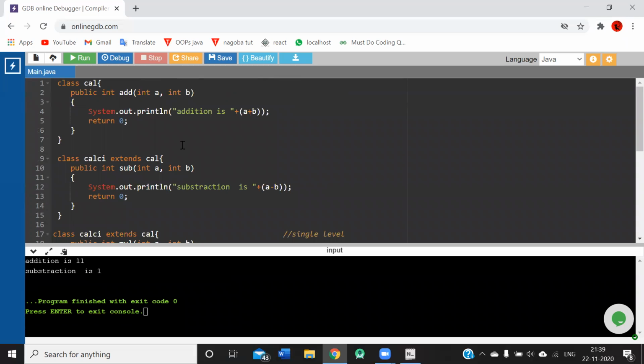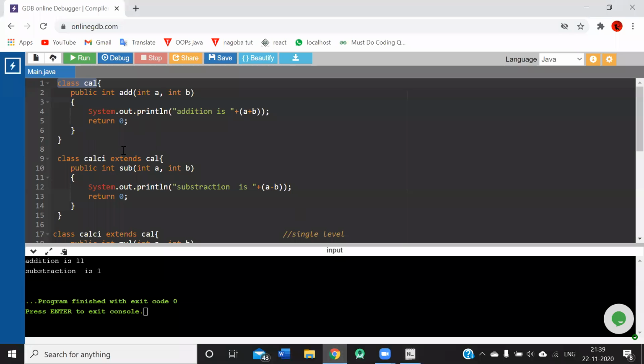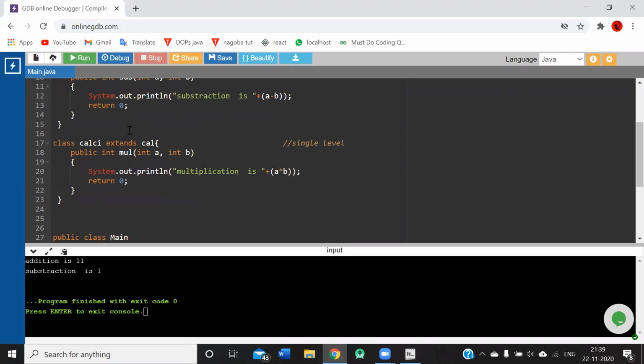Okay, this is your hierarchical inheritance, where class A extends class B, and my class C also extends class B. The same is the scenario here. My class calc extends class calculator, and my another class, say calculate, extends the same class. Okay, this is what hierarchical is.